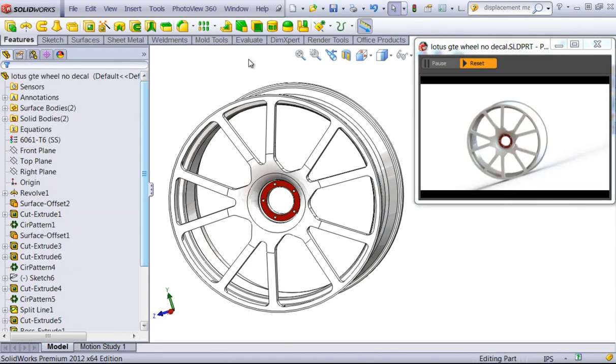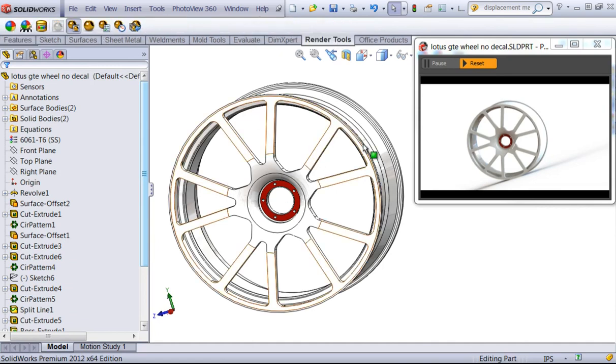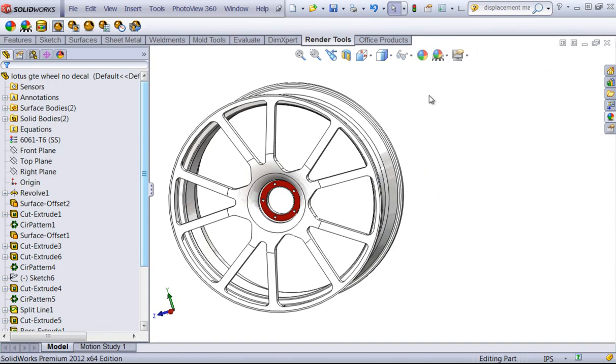We also have the option of using an integrated preview. That's going to take over the workspace. So if I go ahead and close out of the preview window, I can choose integrated preview.